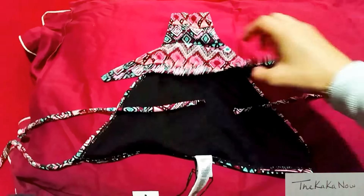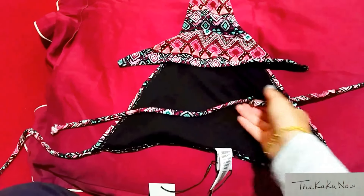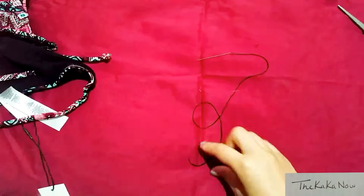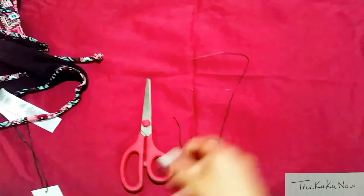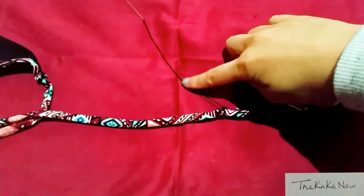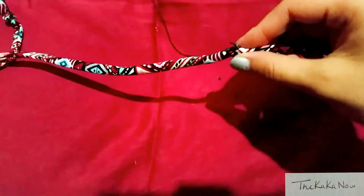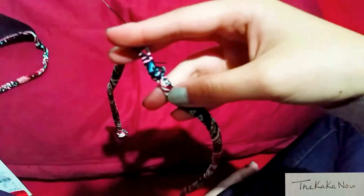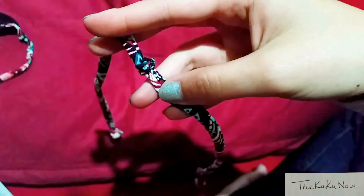First of all you want to work on the other side — the smaller side — and cut off the string. Now you want to sew the string together so you have a longer piece of string. Put the thread through the needle, do a double knot, and chop off the excess. Sew up your piece of string as well as you can, then chop it off when you're ready, making sure you've got your double knot. You can pull it a little bit just to make sure it's definitely going to stay on. If it seems a little bit loose, just sew up a bit more, but it should be fine.